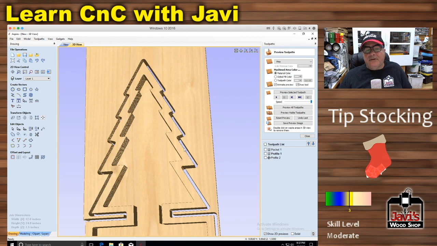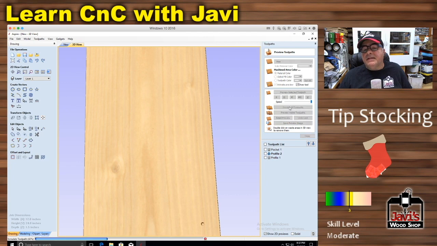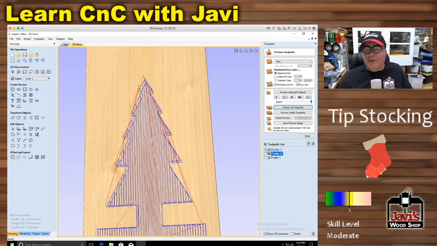that little round over, this thing's just going to fly all over the machine because it's not being held by anything. You may have secured the outside of the wood, but now this thing's gone. So we'll move this up here and reset and preview all toolpaths. Let me show you them one by one, and then I'll show you again the proper order of operations.